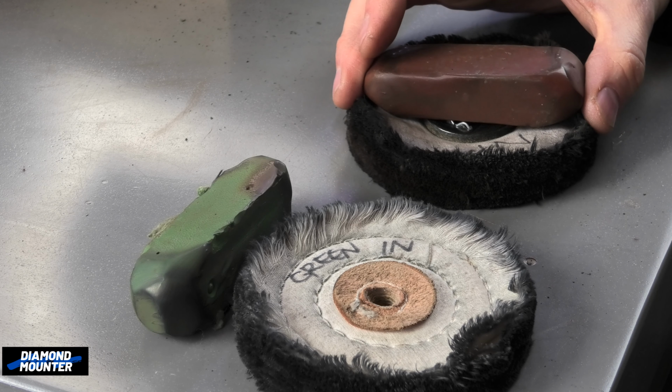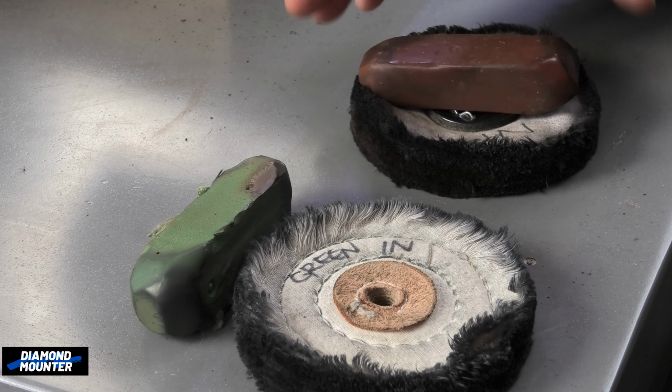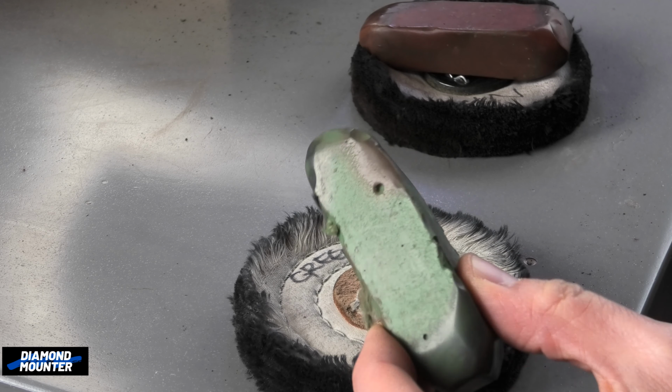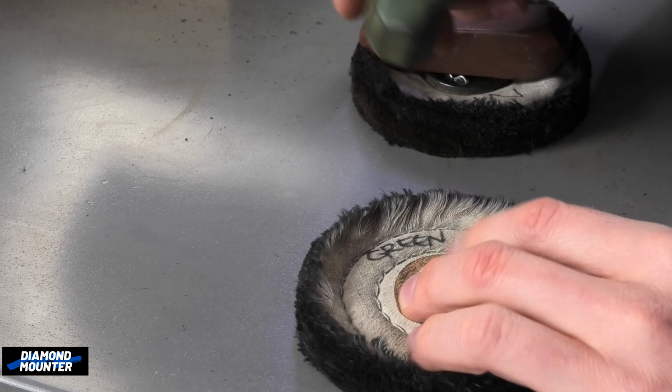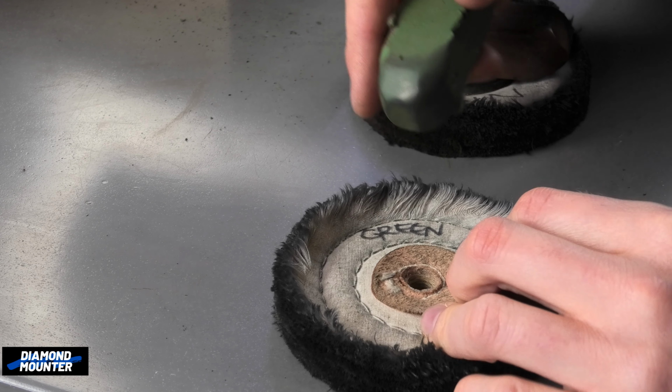So I try to ensure that I do as little as possible. Green, on the other hand, I said it's a bit nicer to use. I prefer using it because it's the same basically. It's a finishing mop, a finishing polish for white gold and platinum.